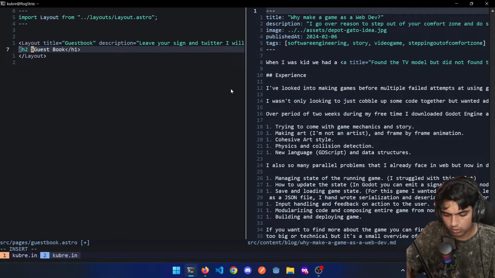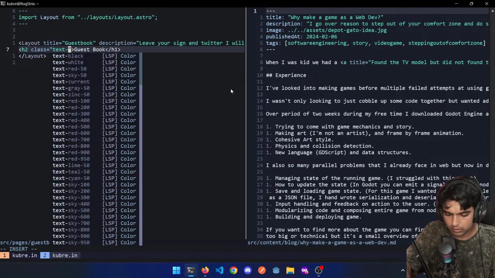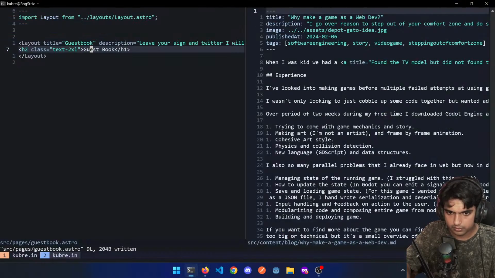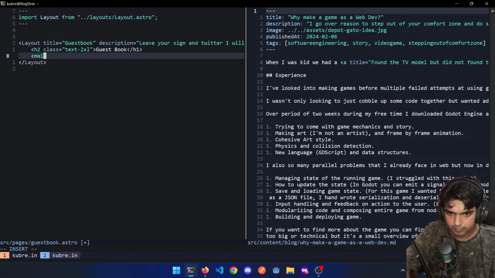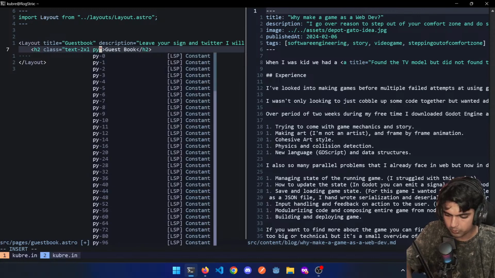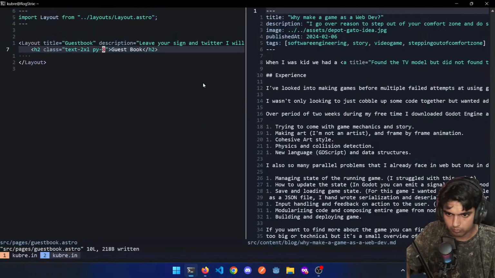Class text-xl. That's nice. There is literally no padding. py-8. There we go.